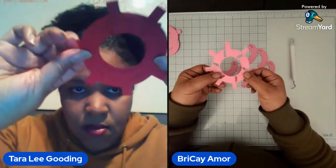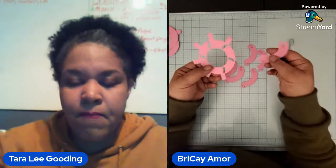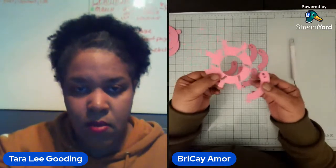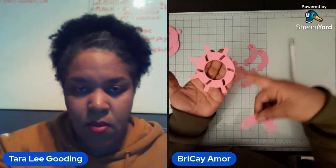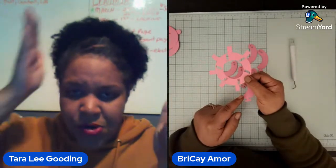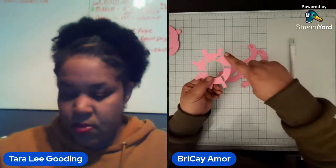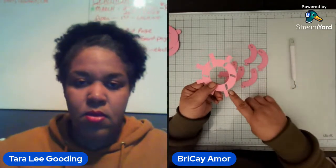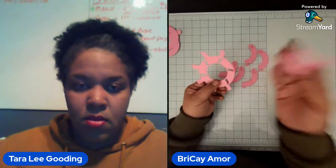Okay. And guys, when you're following Tara's tutorial on YouTube, she suggests that you hold this piece so that the side that doesn't have the little arms is facing on your right. Whether you're holding it or laying it flat, just make sure that there are no tabs on the right side. You can notice here on this side of the template, there aren't any of these little arms sticking out. So that's the side that we want on the right-hand side.